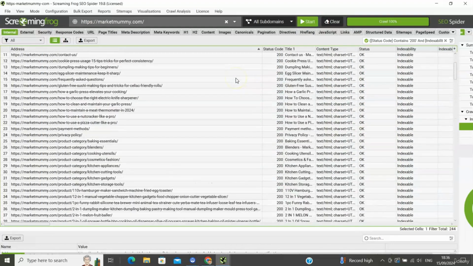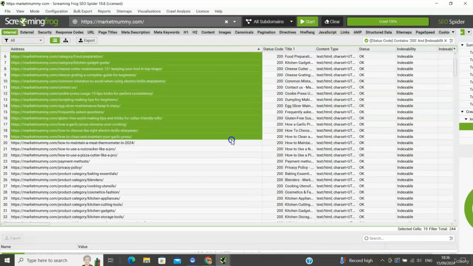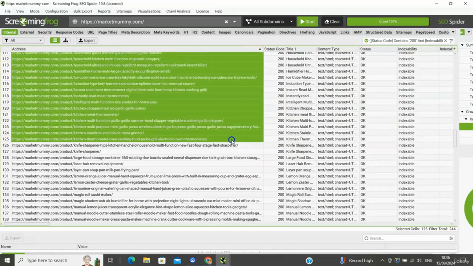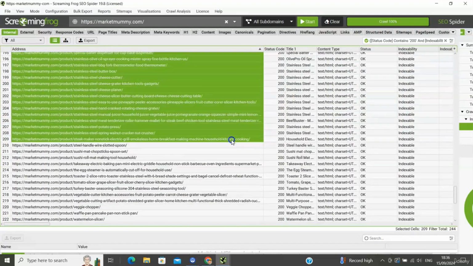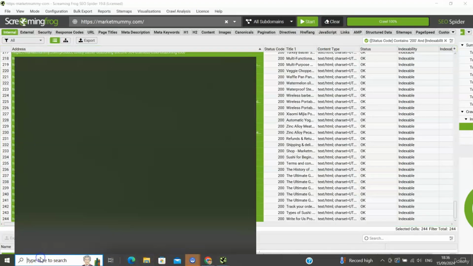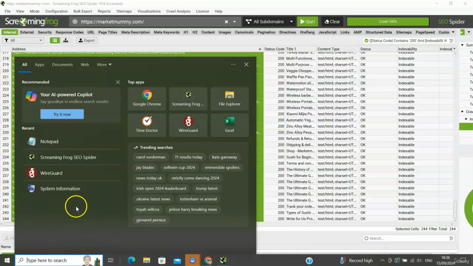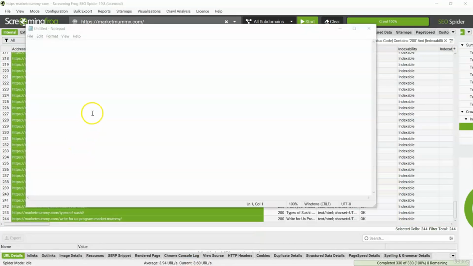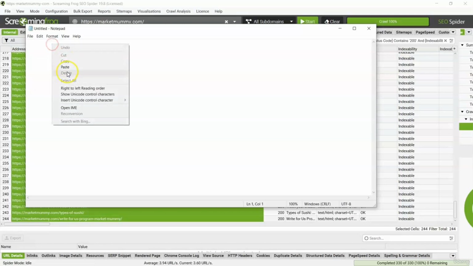What we then need to do is to copy all these good URLs and then we would go back to Notepad and we'll paste them here.